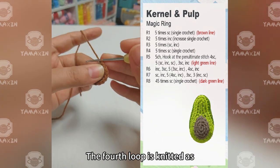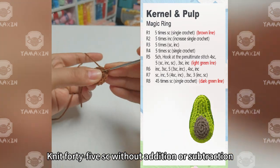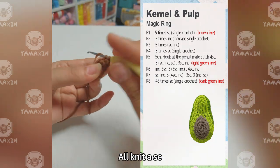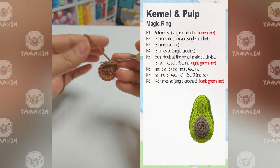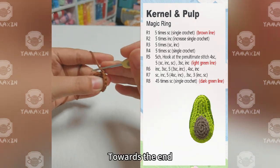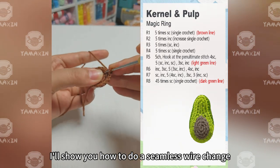The fourth round is knitted as 45 SC without addition or subtraction. The short stitch is the one we have in each straight S. Knit an SC, and so on, without adding or subtracting. At the end of this round, change the threads. Towards the end, I'll show you how to do a seamless thread change.